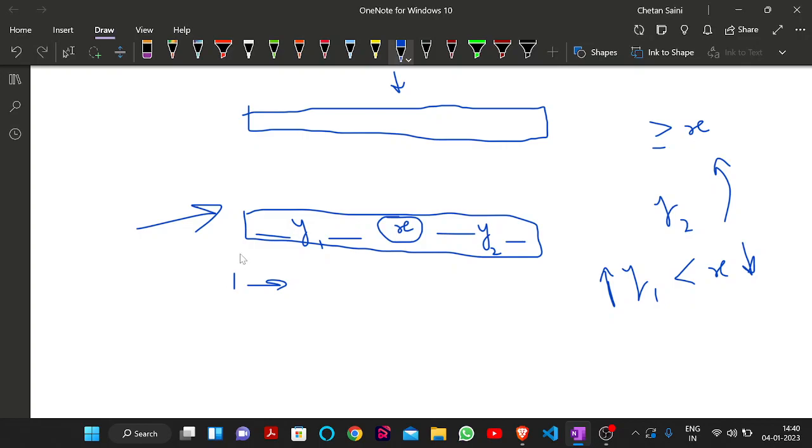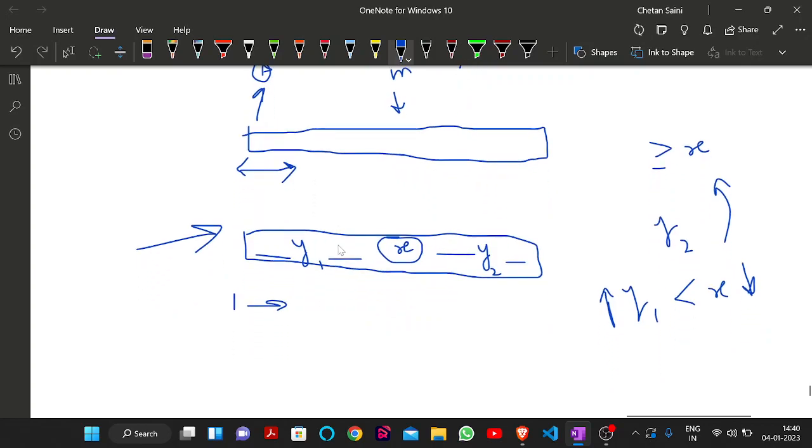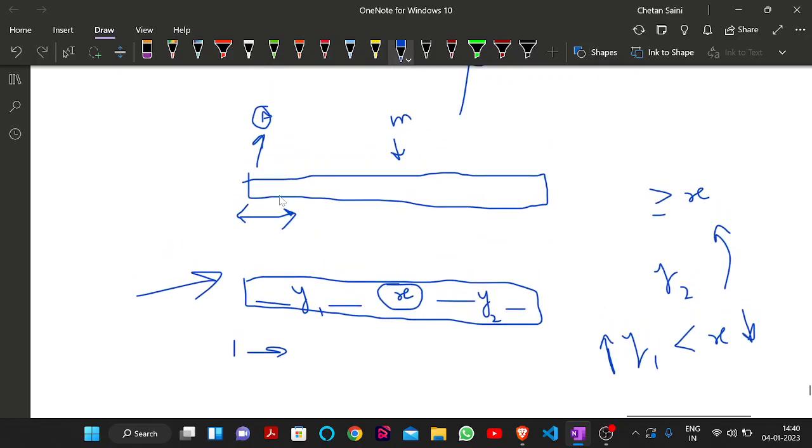then what can we do? What is y1? That is the sum from 1 to this particular index. And if we want to increase it, then some elements which are negative in this range, we can convert to positive. And from that y1 will be changed and y1 will be increased. But can you see that if we do such an operation, then x also will be changed? Why?